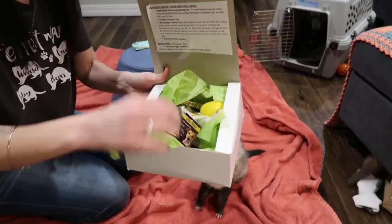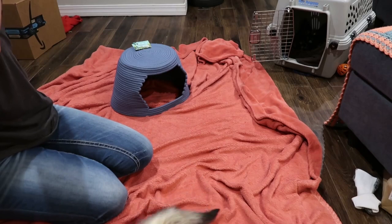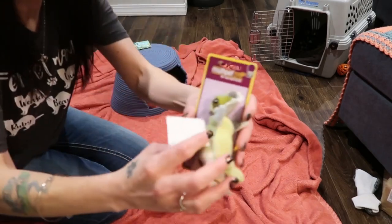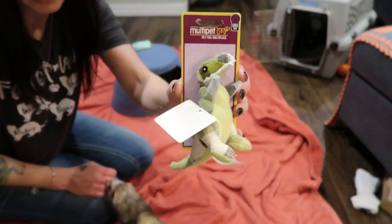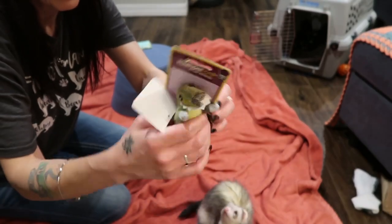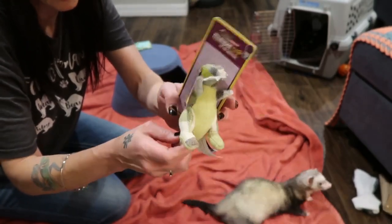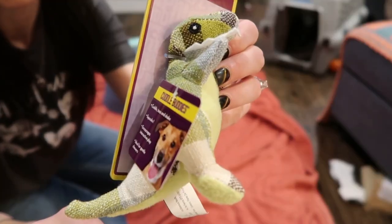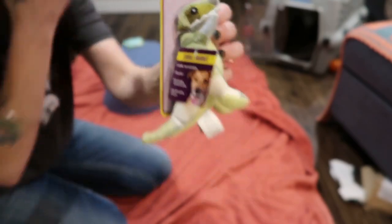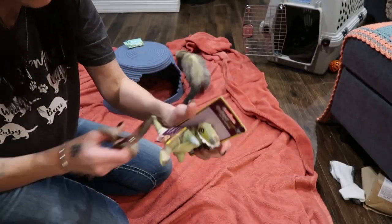Let's look at one at a time. The very first thing we got is a little dinosaur. That's what they were trying to steal out of here. So this is super adorable. I need to go get some scissors and cut this off. So I will do that now. Hold on, please. There we go. So we got this little dinosaur. We're gonna cut this off because that's what Ruby wanted.